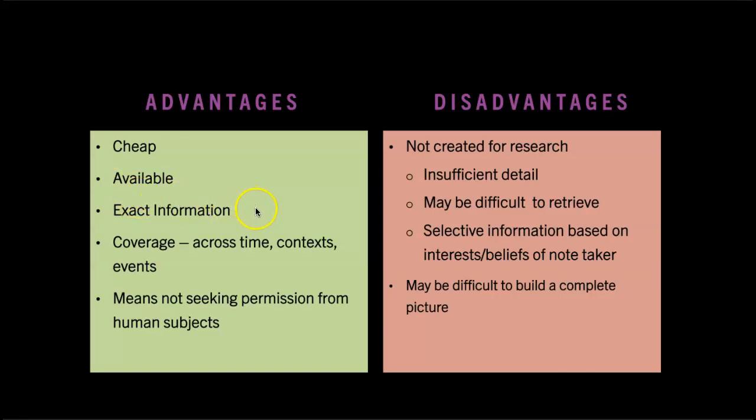But it becomes a document that provides a specific kind of information that then can be compared to other kinds of information for cross-reference purposes. It can often cover across time and contexts and events. So, for example, when I was looking at those volumes that had those names, I was able to look at different decades and see whether representation of women increased, where it increased, how it increased, and so on.